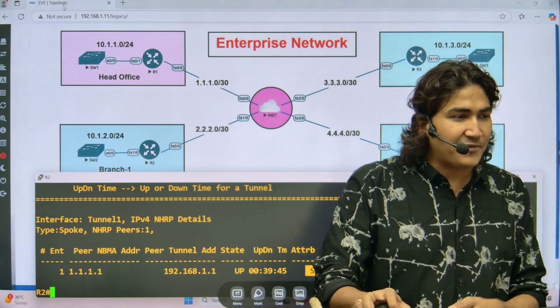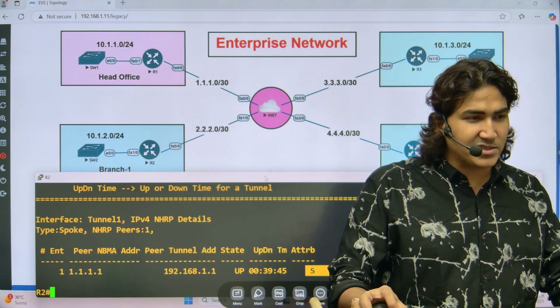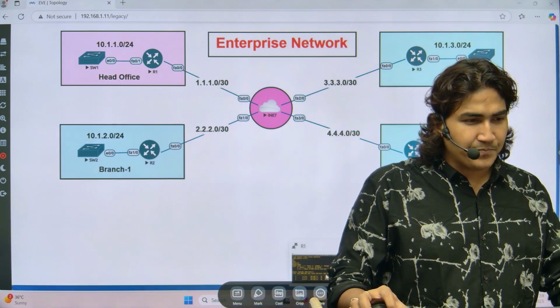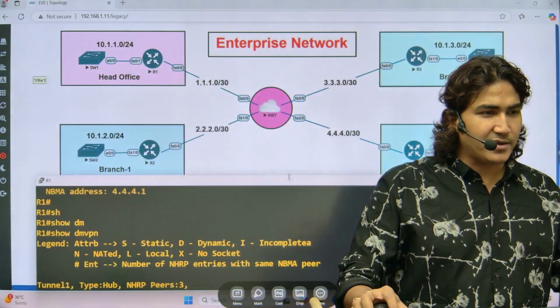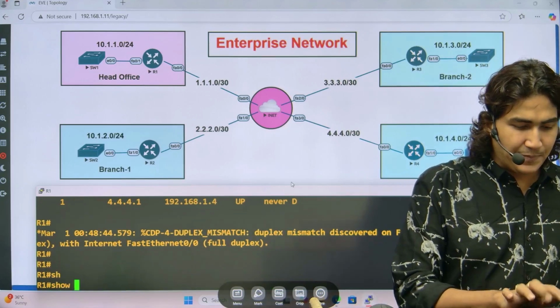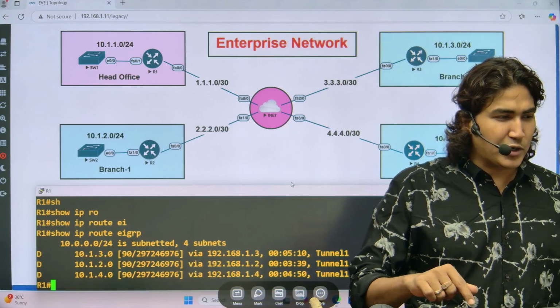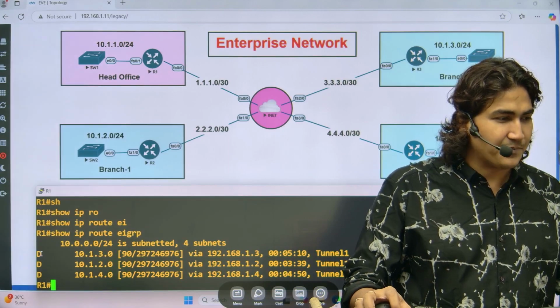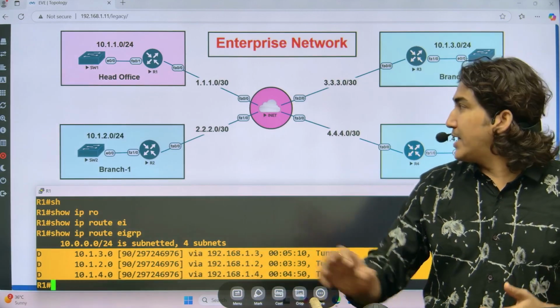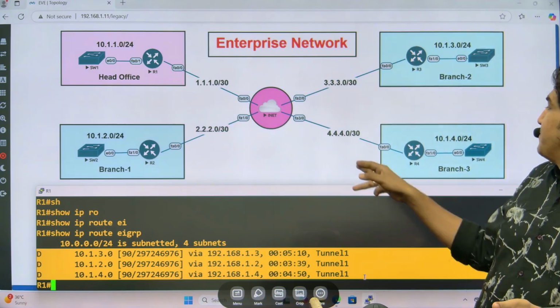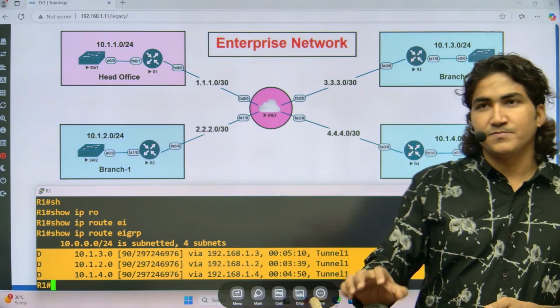Now let me verify the connectivity between the sites. On router number 1, if I check routes with show IP route EIGRP, because we are running EIGRP, here you can see the hub router is learning all the LAN prefixes of the spokes, right?